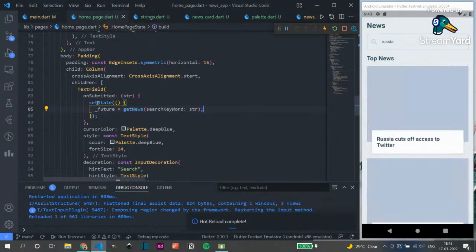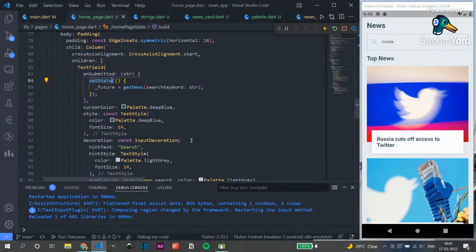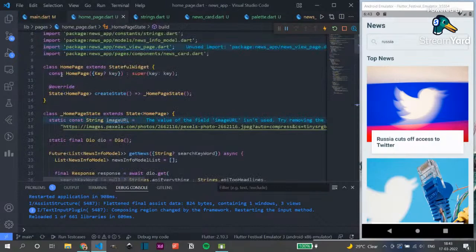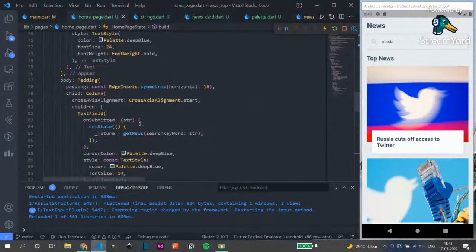The set state is a function that specifically tells Flutter that some changes have been made and you need to rebuild this particular screen where our set state is being called. So again, set state tells Flutter that there has been some change in a variable or UI or anything, and you need to rebuild the screen. So that is done by set state, rebuilding the screen.